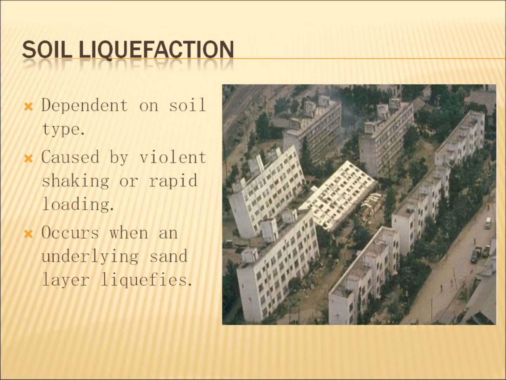As you can see in the picture here, this is Japan just a few years ago after an earthquake, and this is the effect that liquefaction had on this apartment complex. As you can see, a few of the buildings are leaning one way or the other. Then in the center we have a total structural failure, which is something that should be avoided.